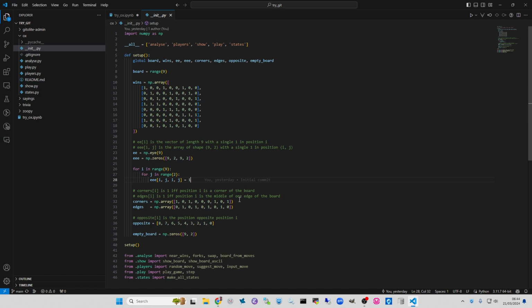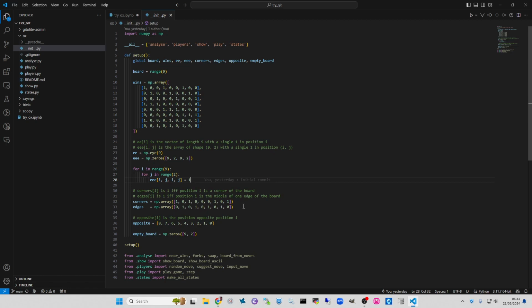Then we've got these two things called corners and edges. So corners I is 1 if the position I is a corner of the board. The corners of the board are positions 0, 2, 6 and 8, so we've got 1s in position 0, 2, 6 and 8. And the middle edge positions are in these slots here: position 1, position 3, position 5, position 7.